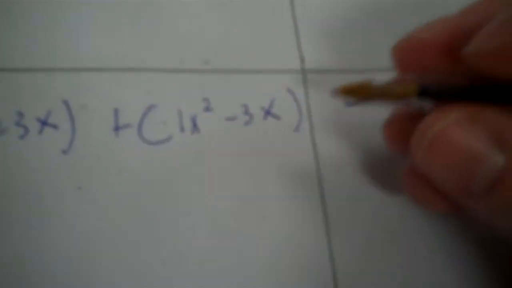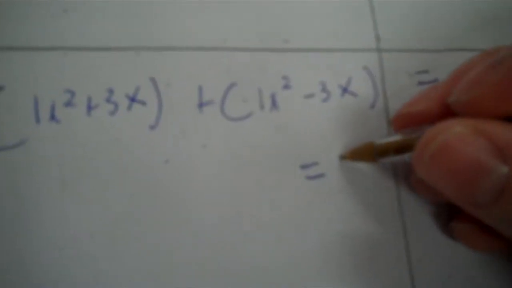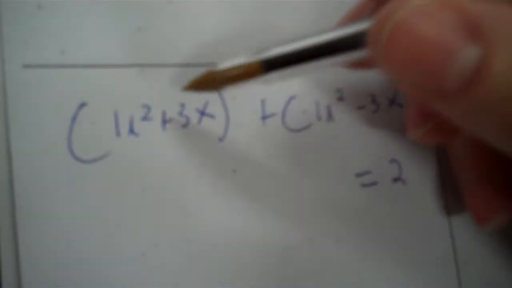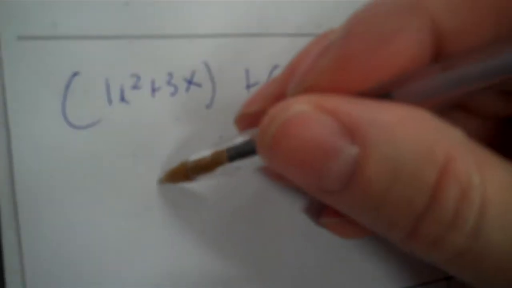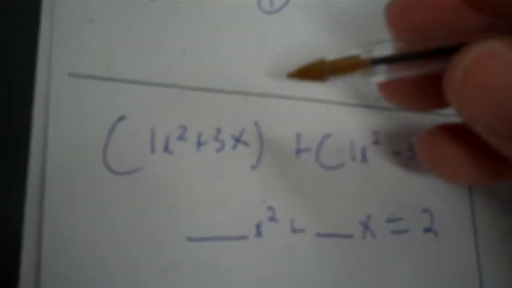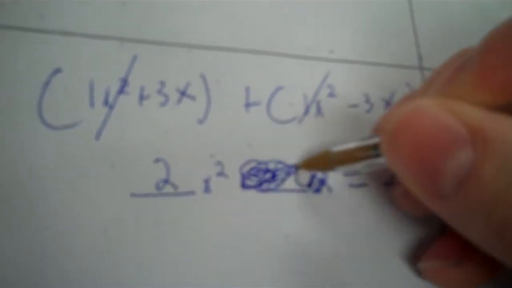Okay, and over here you just got 2. I don't need to multiply anything, it's just a 2. So you line up your equals, and you're going to just put your 2 over there. That's all you got. You need to combine like terms here. So you have x squared, x, x squared, x. Okay, x squared, I got 1 plus 1, that would be 2. And then the x is 3 plus negative 3, 0. So if you get 0, then the x cancels out.